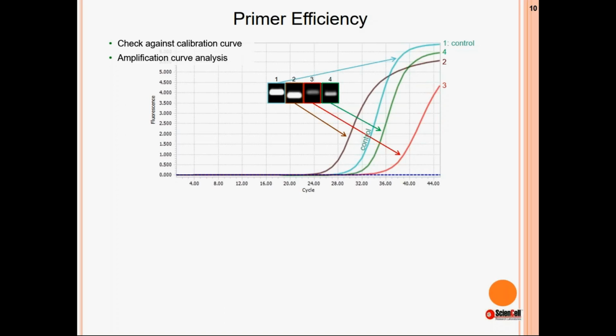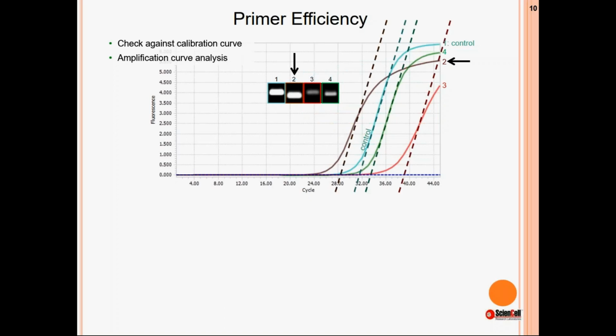While this method for detecting amplification efficiency is quick, it can be tricky. For instance, if you're not paying attention, you might look at gene 2, highlighted in brown, and assume those primers are efficient enough because the slope is kind of close, and when you run the product on the gel, the band is very bright. However, when you overlay the control slope on that curve, you can see very clearly the slopes are different, indicating inefficiency. This means that the results for gene 2 are compromised despite its expression being quite high.